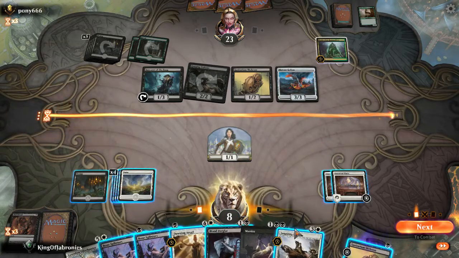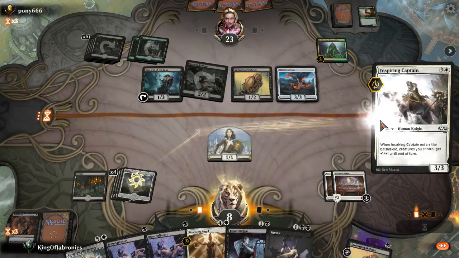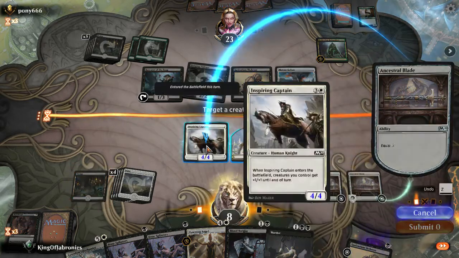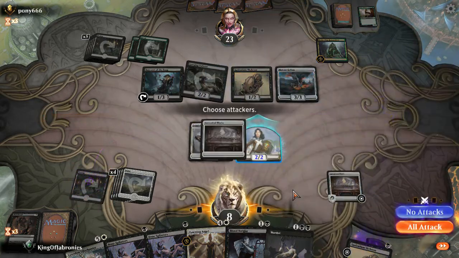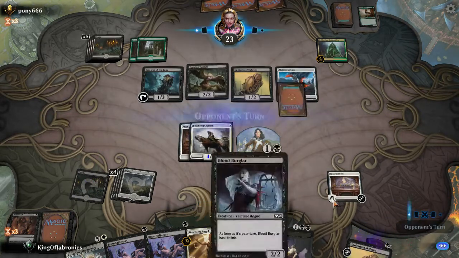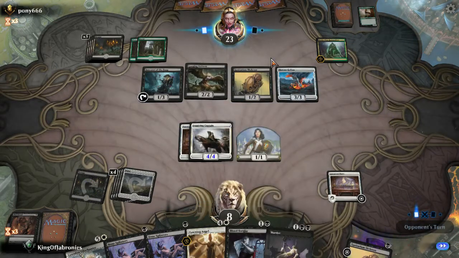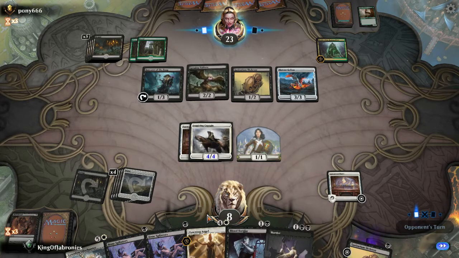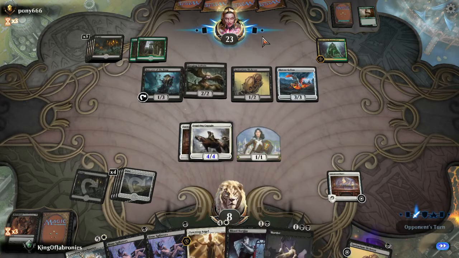This is interesting. Yeah, I think I'm just going to do this. I don't think I'm going to go wide anytime soon and smash the opponent. So I think this is fine. I could, of course, just play the Blood Burglar and attach 2 blades. I almost forgot about that. But it's not going to gain me life anyways. So I might just be mana efficient doing this.